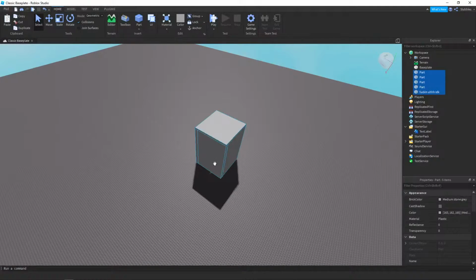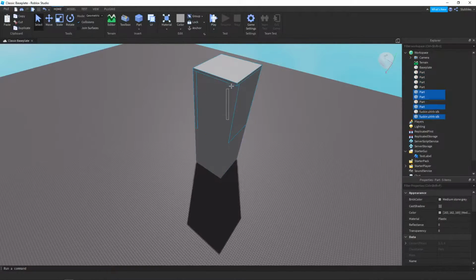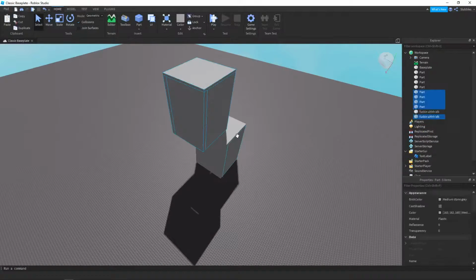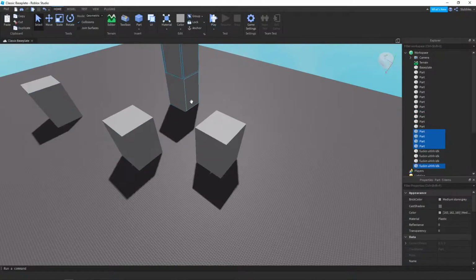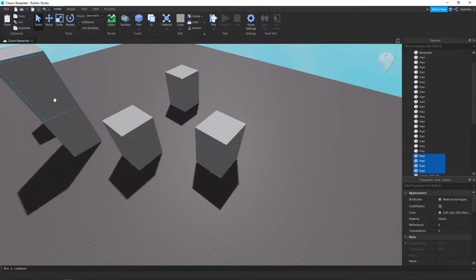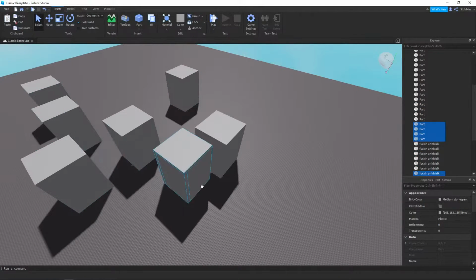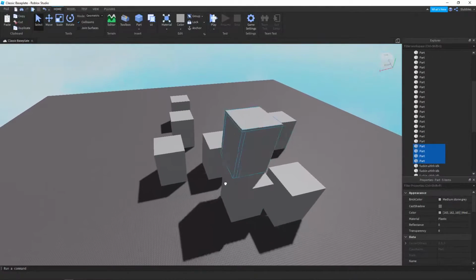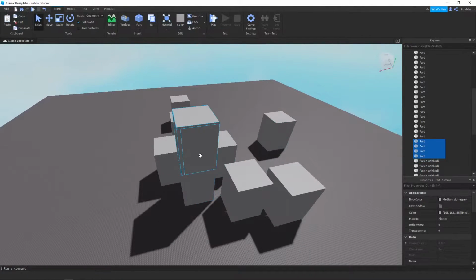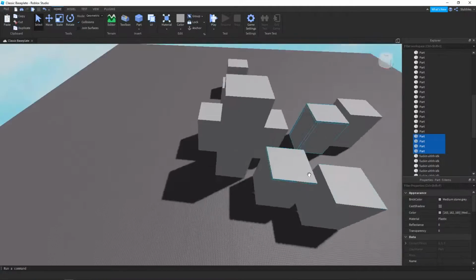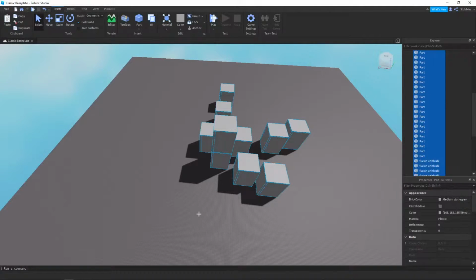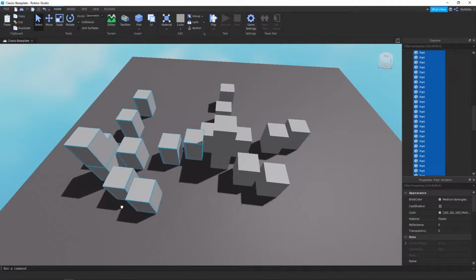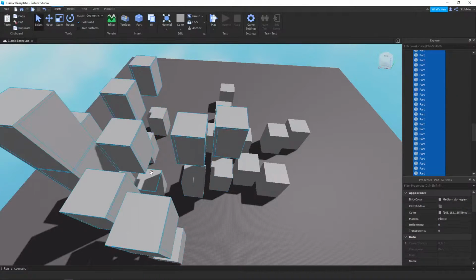To set where players will spawn in your game, you can place spawn points from the Model menu. If you want to hide your spawn points, you can set their transparency to 1 and then delete the decal on them. You can also set the can collide to false to make sure players can walk through your spawn points. In order to duplicate an object you've placed in the world, click on it and press Ctrl or Command plus D. For this example, you can create a couple of spawn points on your beginning platform.